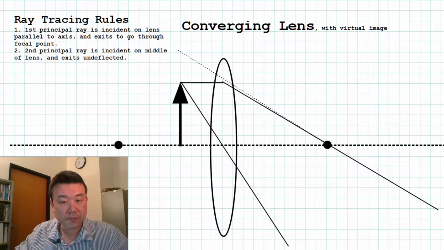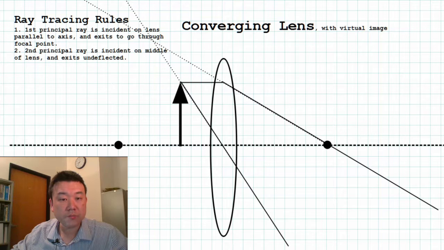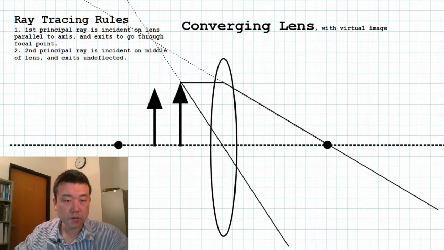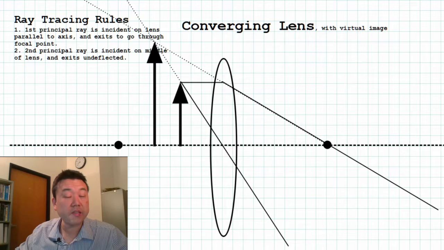So I'm going to draw them with a dotted line. Let me start from here so that I can be sure to follow along the same line. So this is the direction that principal ray number one appears to come from. And this is the direction that principal ray two appears to come from. Now, you see that these two rays do meet at a point here. So that's the point where these rays are going to be appearing to come from. And that's where our image will be. So here's the image. And once again, it's a virtual image because the light rays do not actually go through this point. They just appear to come from that point.